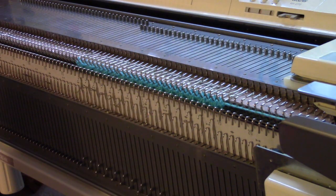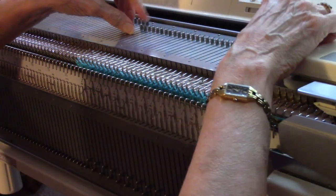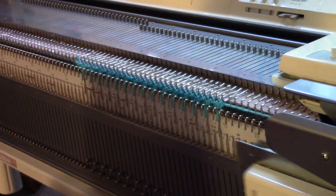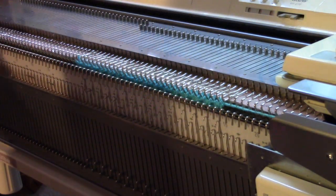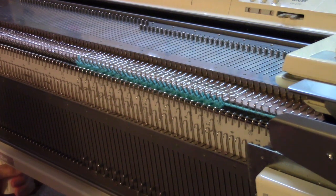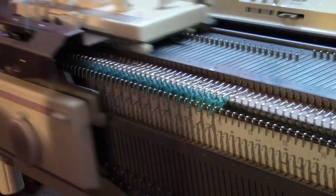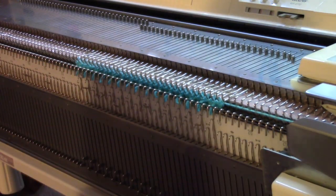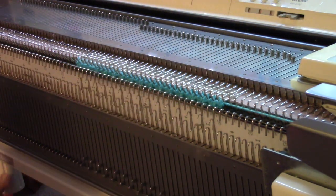I am currently on 4H, so I rack to 3H, and then I do it again. Knit 2 rows with these end needles out first, then drop my ribber stitches, slip those between the beds, and rack. I'm on 3H, so I go to 4H, and do it again. Knit 2 rows, drop the ribber stitches by going across and back with the ribber carriage only. Slip everybody between the beds, and rack. I'm on 4H, so I go to 3H.